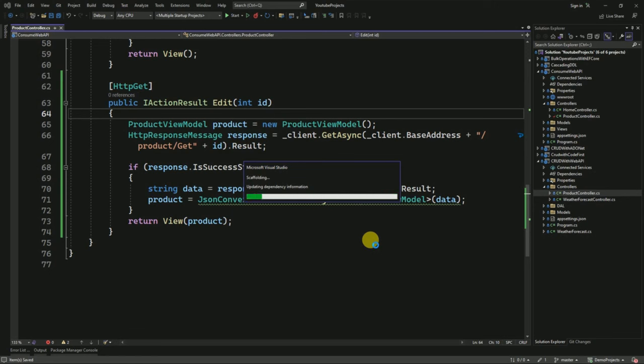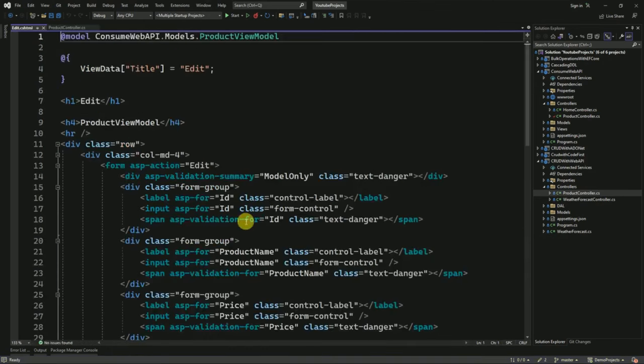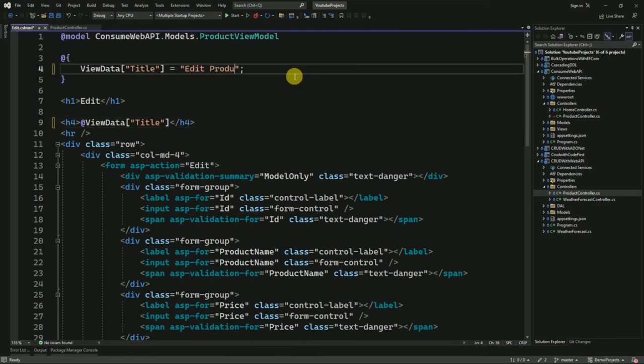We are not going to design it manually, so that we can save time. So the view has been created here. Instead of this product view model, I want to display a title here. I'll make it as Edit Product.